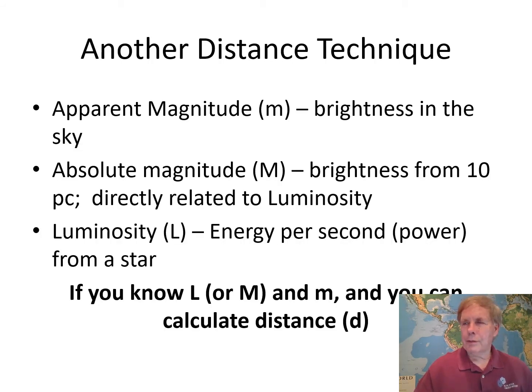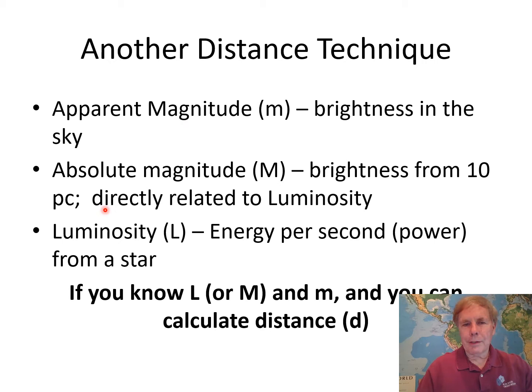Now, in general terms, we can do the distance thing without using angles by simply noting a few things. We talked about apparent magnitude before. This is an old friend of ours, as a matter of fact. And this is simply the brightness that something appears to have in the sky. The reason we like small m, or the apparent magnitude, is we can observe it. As soon as it gets dark, we can open up our dome, attach our camera, take a picture of the star, boom, we've got the brightness of it. That's what we mean by apparent magnitude.